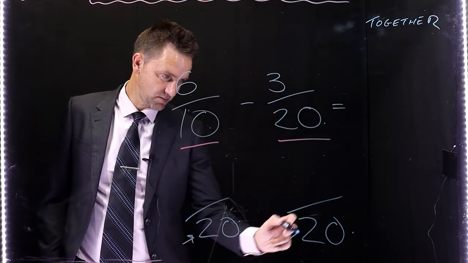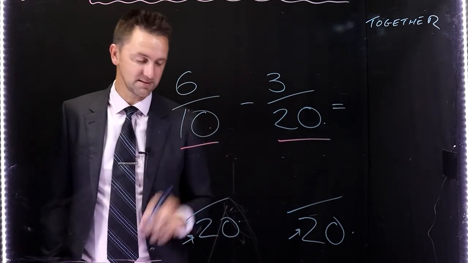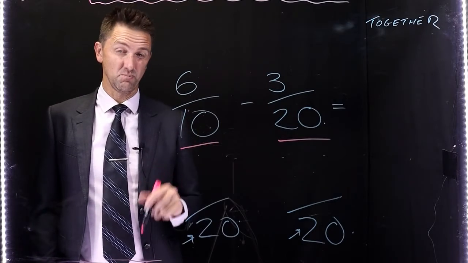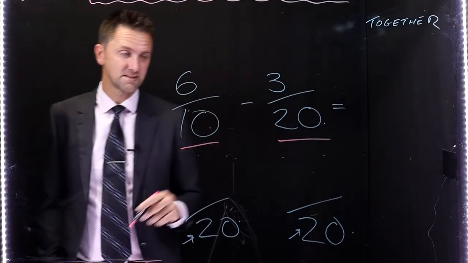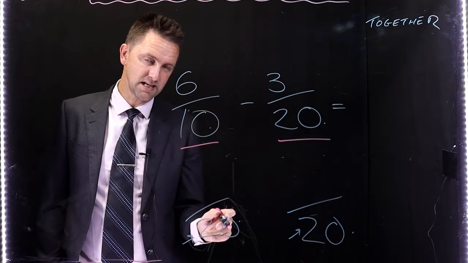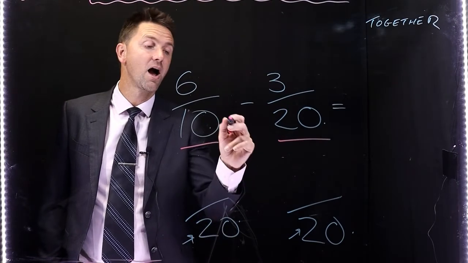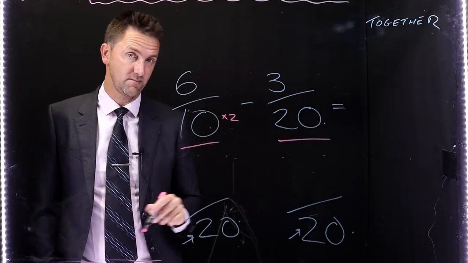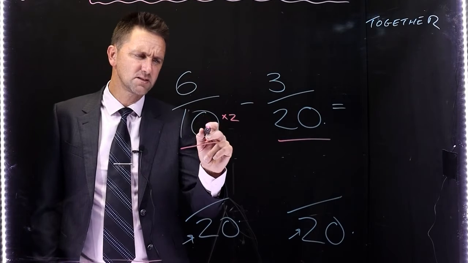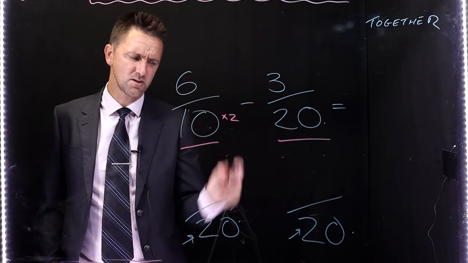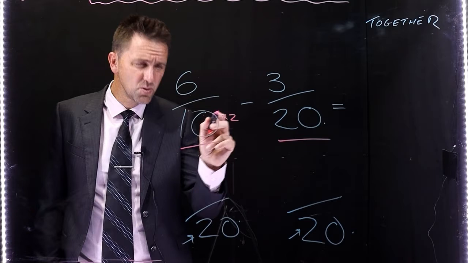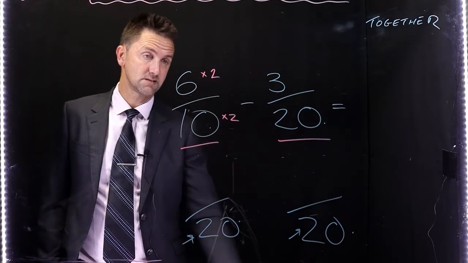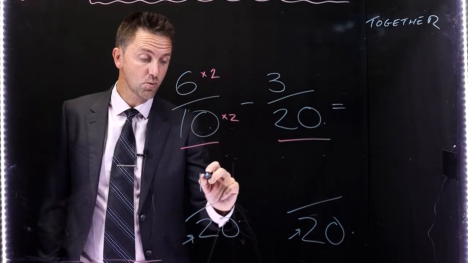And once they've both got a denominator of 20, we can plus them or take them away or do all sorts of things. So remember, whatever you do to the bottom, you've got to do to the top. Whatever you do to the top, you've got to do to the bottom as well. So if we're going to change this 10 into a 20, that means we've times it by what? By 2. So that's how we made that 10 into a 20. We times it by 2. Hey, whatever we do to the bottom, we've got to do to the top. So if we make the 10 a 20, because we times it by 2, we've got to times the 6 by 2, which will give us 6 times 2 is 12.